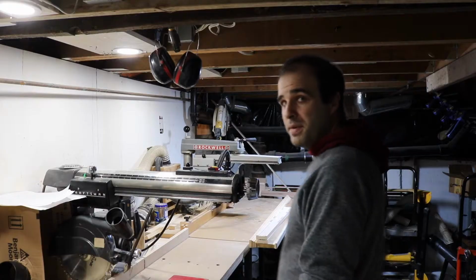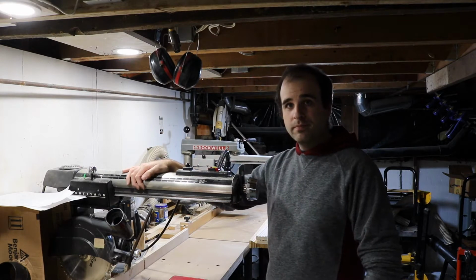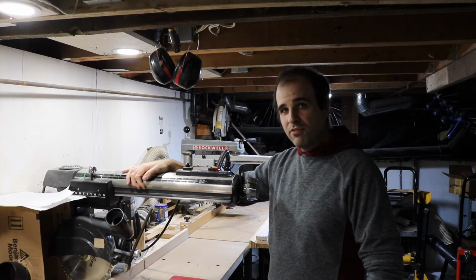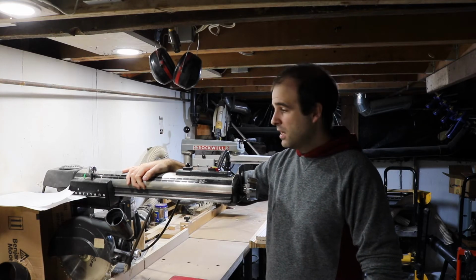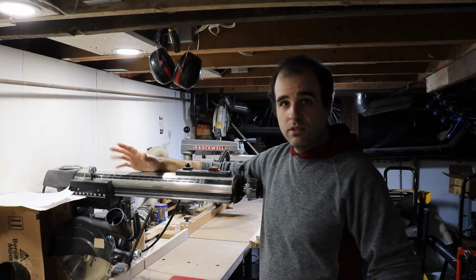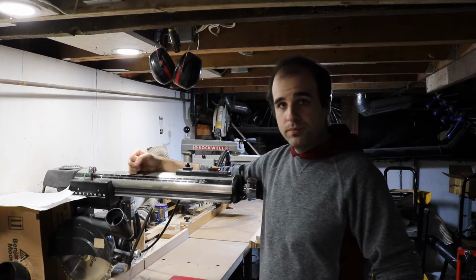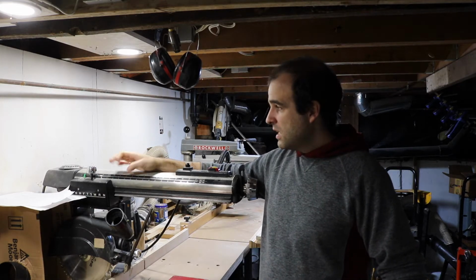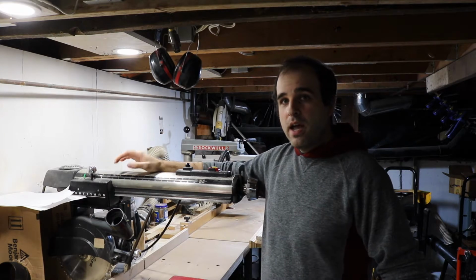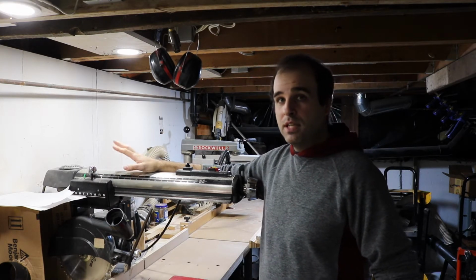Moving on. The main piece of equipment I'll be using for this video is going to be the radial arm saw. Now, radial arm saws in recent years have received an unfair share of negative attention. Lots of people that have never used one, or have used one incorrectly, will tell you that they're dangerous and that you're going to cut all your fingers off. And that's just not true. Most of the danger on these saws comes from people not understanding how they work, and largely from using the wrong blades or not setting them up correctly to begin with.